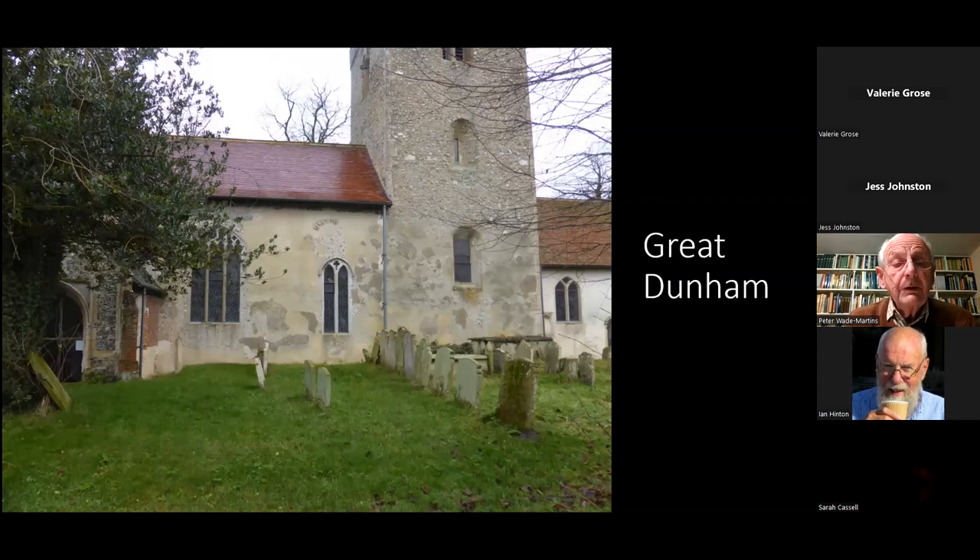Someone asked me today about Great Dunham, saying surely it's a Saxon church because of its Saxon features: long-and-short work in the tower corners, Roman tile forming windows, a triangular west doorway, and double-splayed windows in the tower. But in that same church are features that say it is post-Conquest — Norman stripwork around the west door and a chancel arch. It really is post-Conquest, perhaps by the 1090s, so we can't demonstrate anything has to be pre-Conquest.